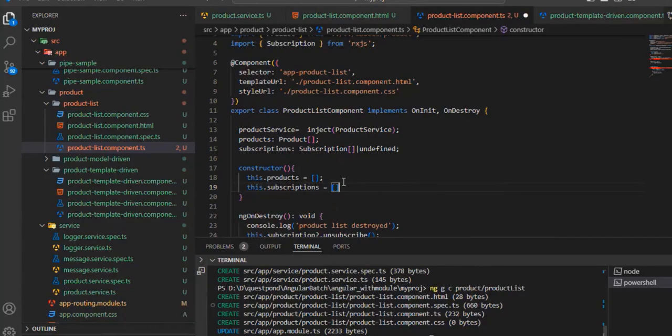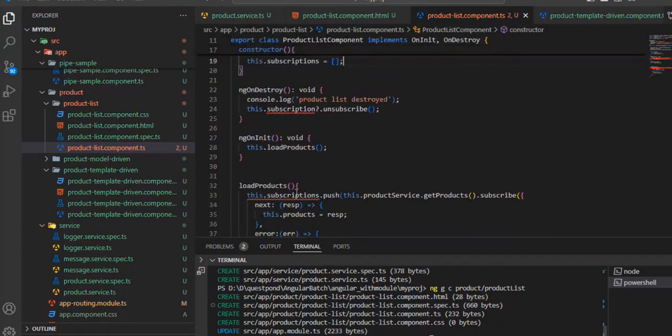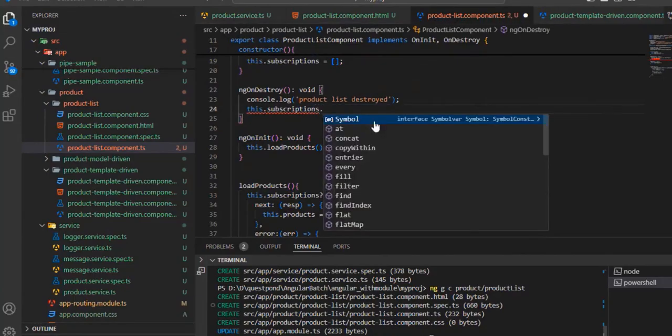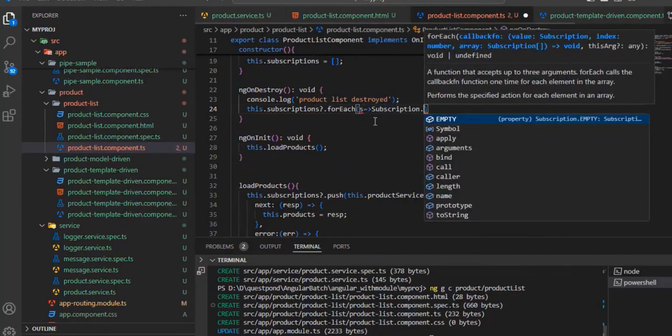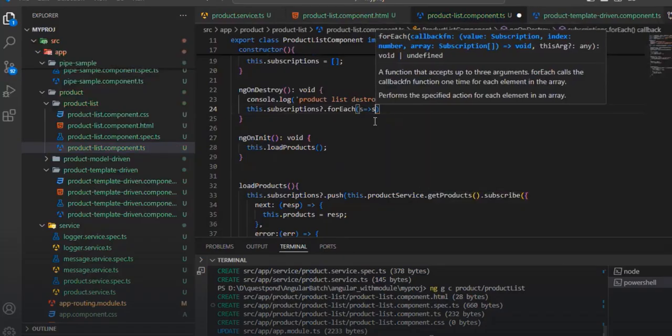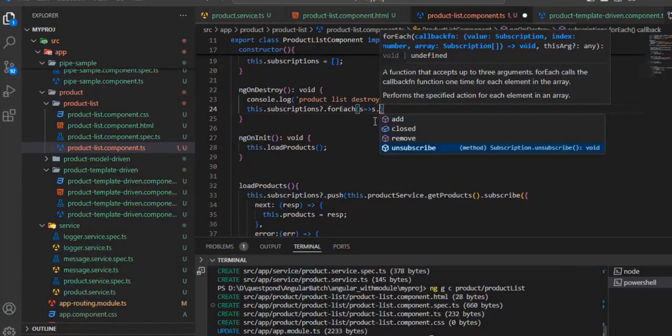Okay. So I'm pushing it in the array. And then finally, when you're unsubscribing it, I'll better go and loop it and unsubscribe it. Subscription dot forEach. And I know that all the subscriptions are there, right? So I'll say unsubscribe.